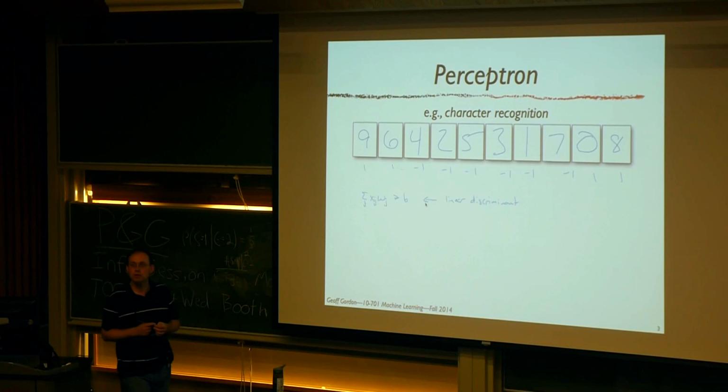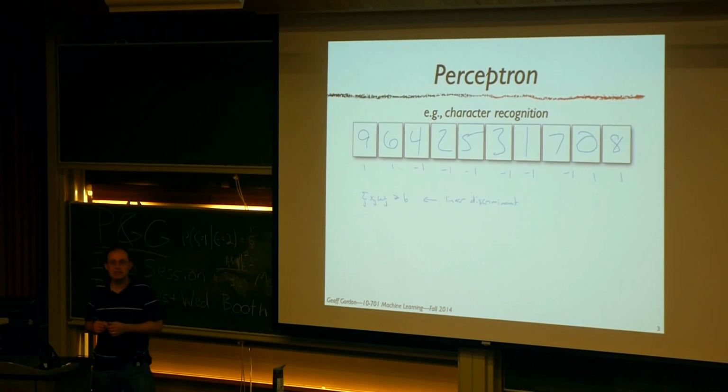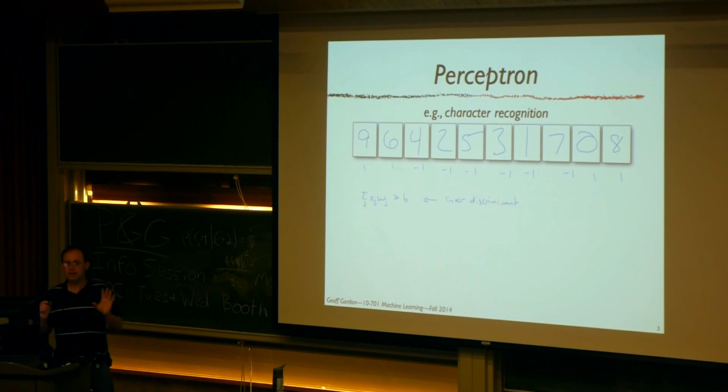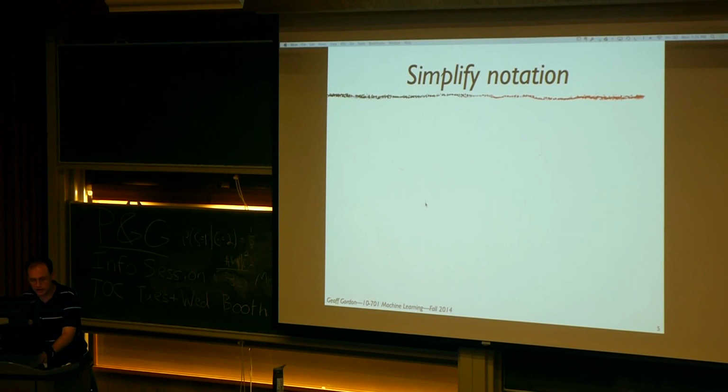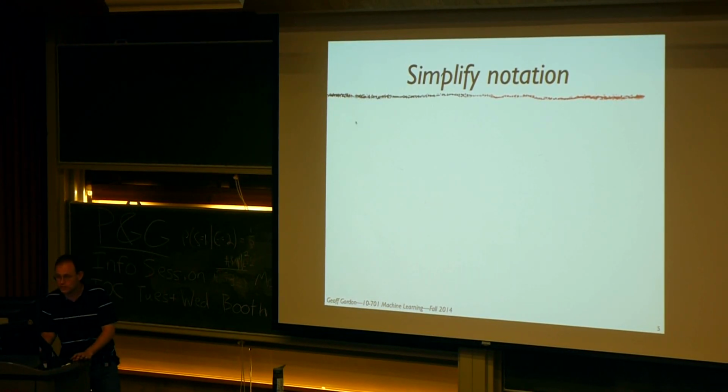And we're going to assume, to start off with, that our data are linearly separable, right? We'll get away from that assumption eventually, but it's going to be easier to analyze what happens in the separable case. That never happens in practice, or almost never happens in practice, so don't go about assuming that on your class projects. But for now, we're going to assume that. And let's just simplify our notation a little bit. So the first simplification is going to be homogeneous coordinates, right?